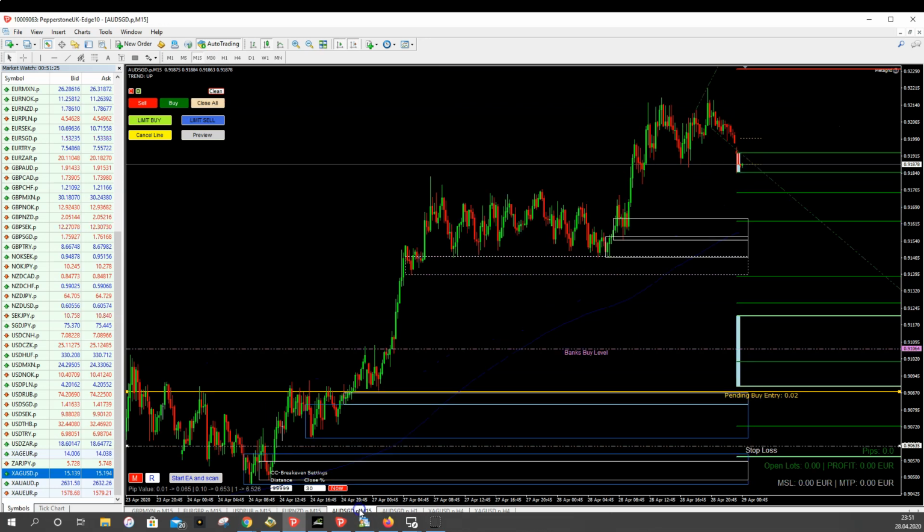We still leave the setup for buy on the same pair, the Aussie against the Singapore dollar. This was our buy entry from yesterday, and I would not make a change here. I don't know if price can come that far down this week, but still it's a very good buy entry and we don't change anything here.